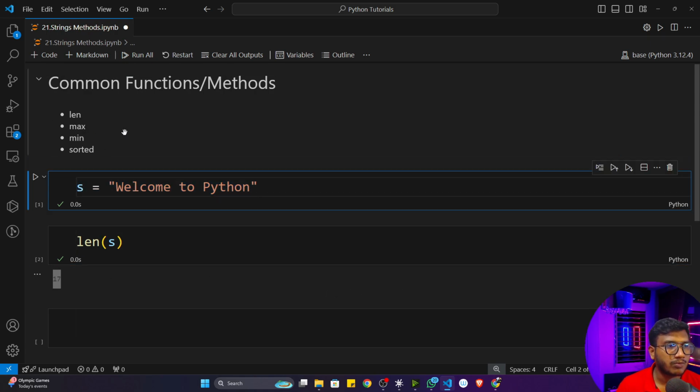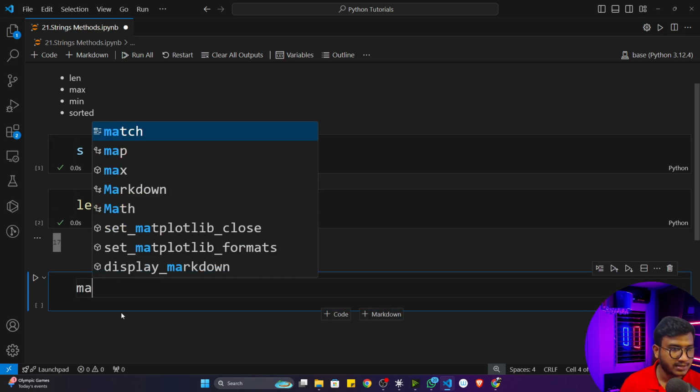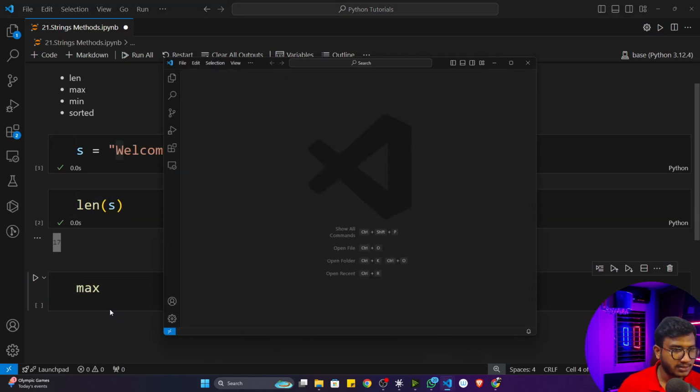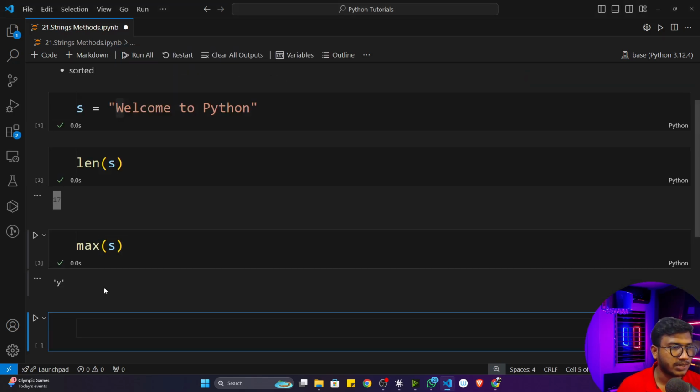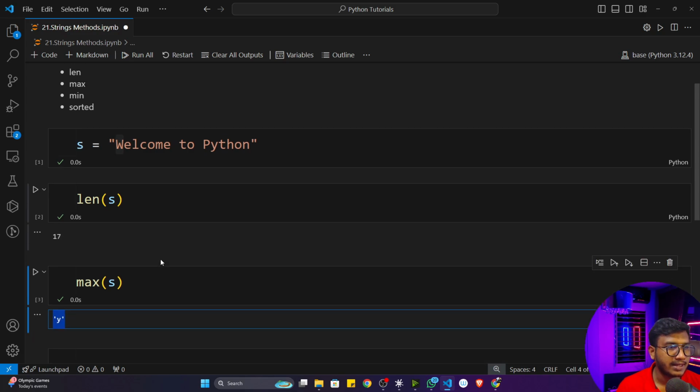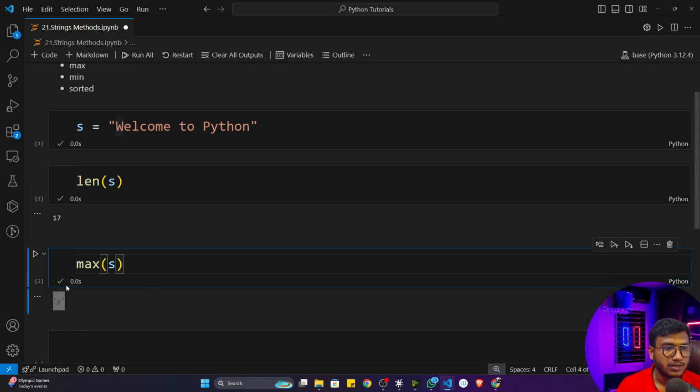Now, if you want to check the maximum character in this string, you can use the max function. Inside max, if I give this string and execute, you see y is the max character here. How does it know y is the maximum? Because of the ASCII value. I think you remember I opened an ASCII table.